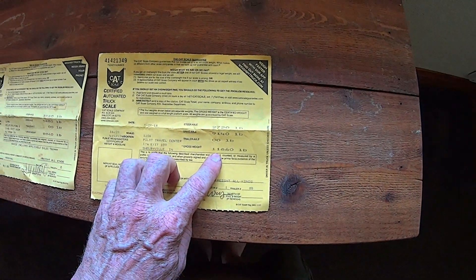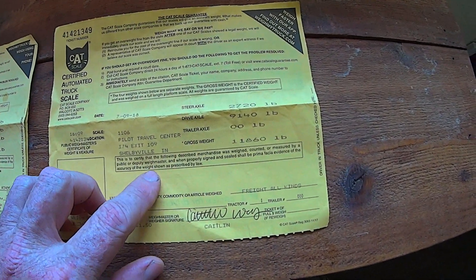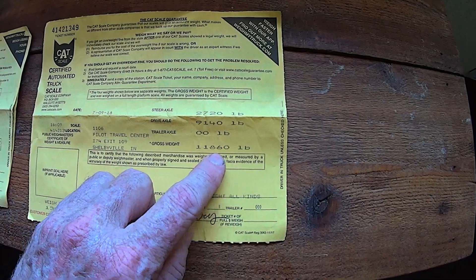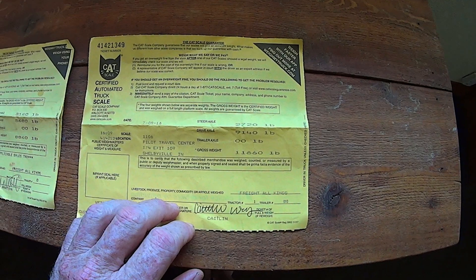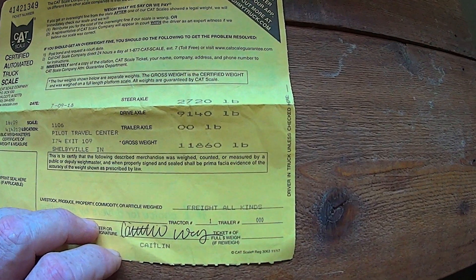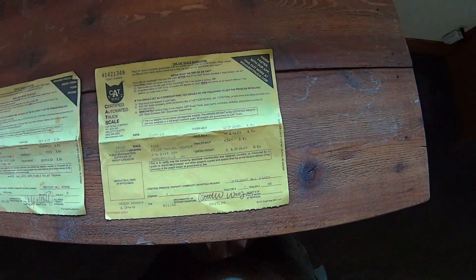My takeaway: if I had to do it all over again, would I try to use more lightweight materials? Probably not. If I saved a pound here and there, at the end of the day I don't think it would make enough difference to really count. Whether I'm at ten thousand or eleven thousand pounds, it's going to be a heavy truck period. Going through the hills and mountains on the way down, it chugged a bit but made it fine — just had to slow down a little and let it shift to a higher gear to make it up the hill. Thanks again for watching all these videos. Bye!